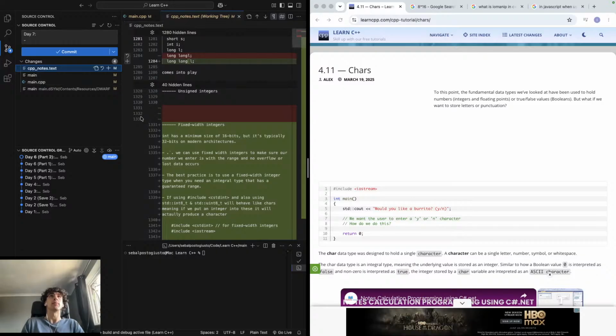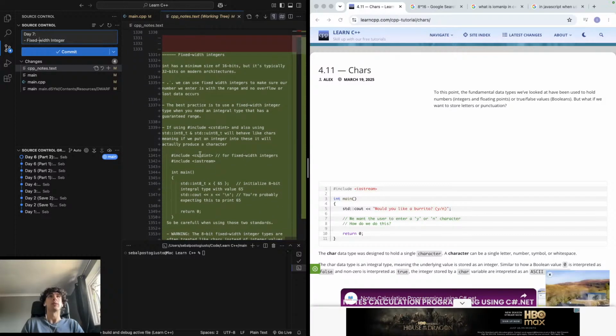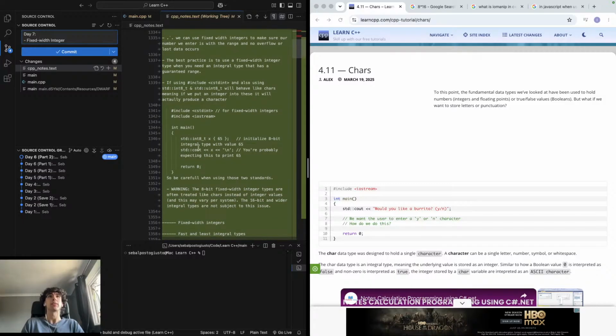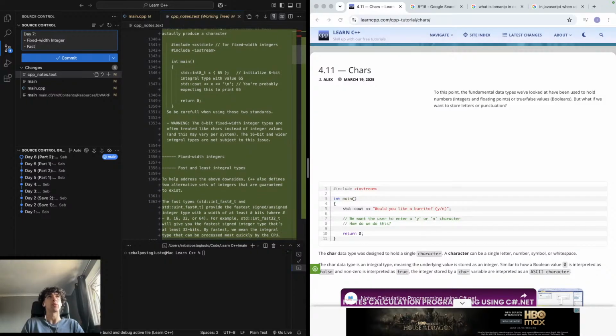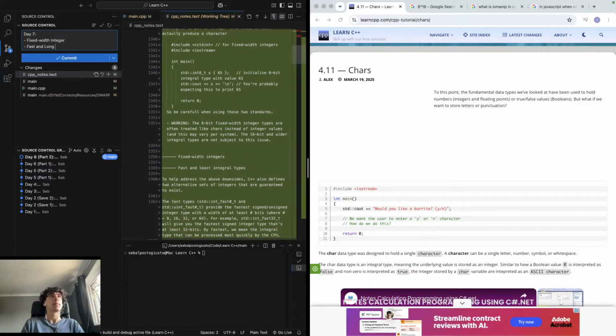So we did fixed width integers, I being std int, and then you have all this to print size of. Then we did fast and long integers and why not to use them.